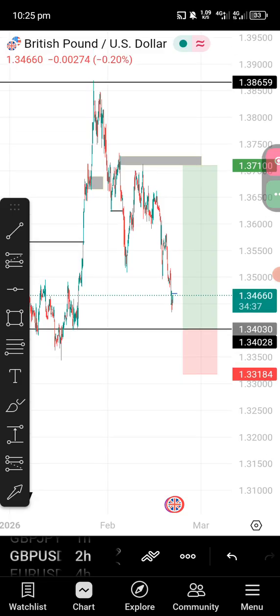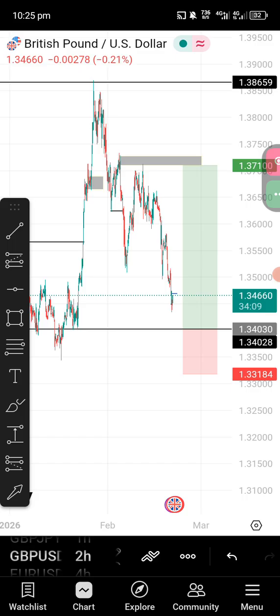I had to do this because so many people are still confused about confirmation entry and understanding structures and how I take my confirmation and all of that. So this is how I actually take my confirmation, and this is how I take my A+ setups. That is why you see recently I have not been sending setups or signals anyhow. Now I don't trade anyhow again. I don't take any trade. It's not every trade that I take. I only take my A+ setups, and this is what my A+ setups look like.